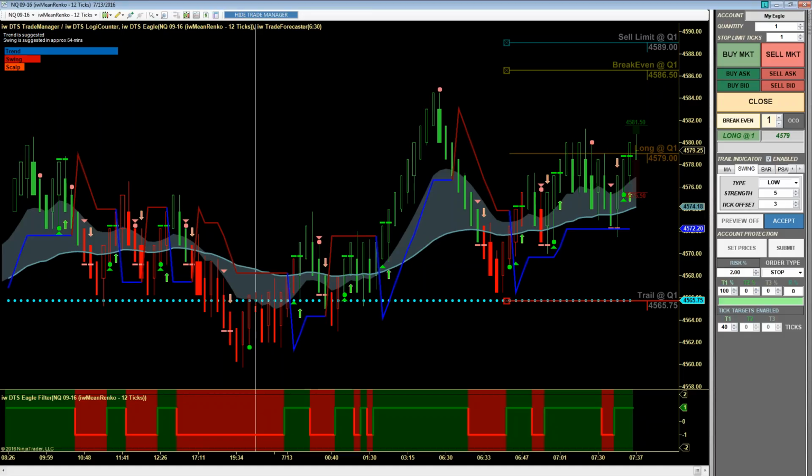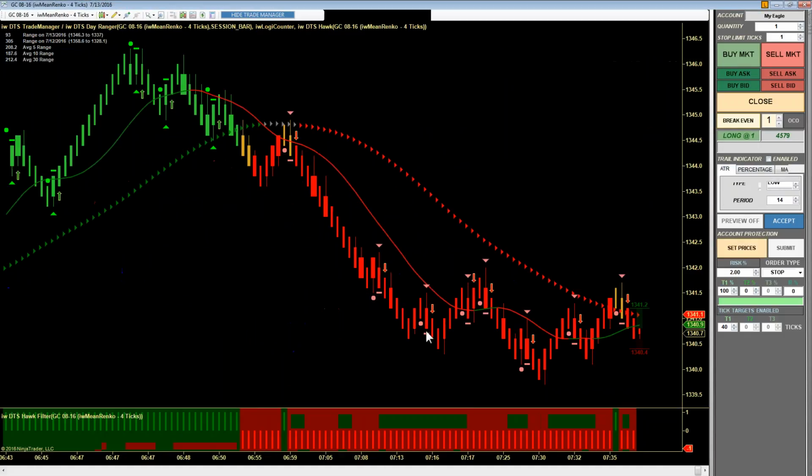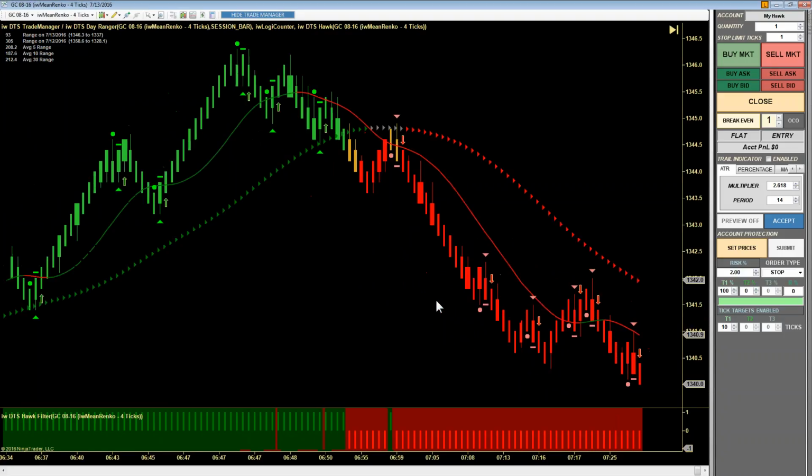Crude, a bit of a mess now, as is gold. Gold's been a bit of a mess all morning. We did get some decent signals. Here's gold on the Hawk. A very late first micro-macro cross, but it is still a micro-macro cross. Nice macro pullback. Now we're into yellow bars, so that negates any signal.